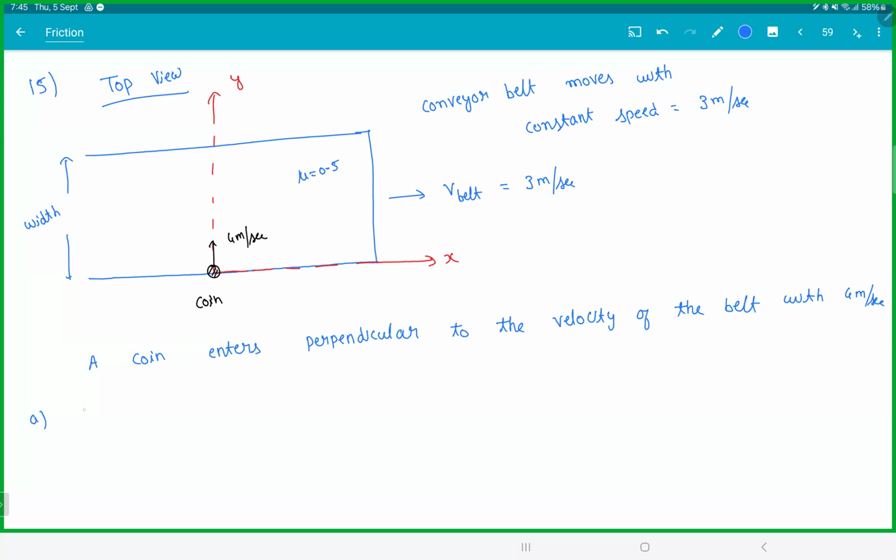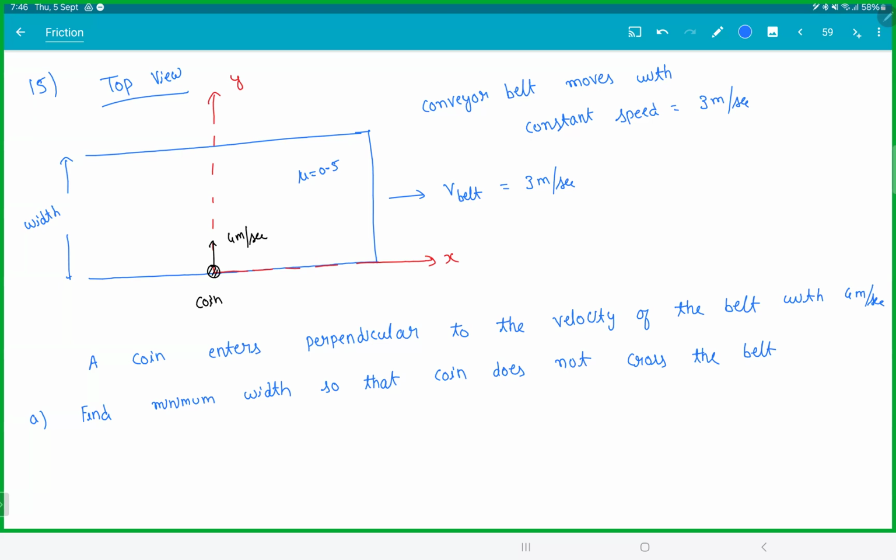Now find the minimum width. Listen, when I'm explaining the question, you guys need to listen. If you are doing something else, then this is what will happen. Don't worry about writing the notes, you're getting the PDF. Focus on listening, understanding, and solving. Find the minimum width so that the coin does not cross the belt. Meaning, when you're throwing it at 4 meters per second, there is a possibility, right? If you look at this again, as the belt is going like this, there is a chance it might fall down, right?